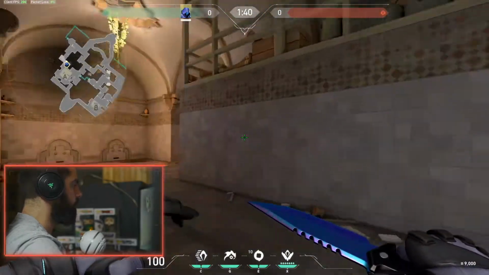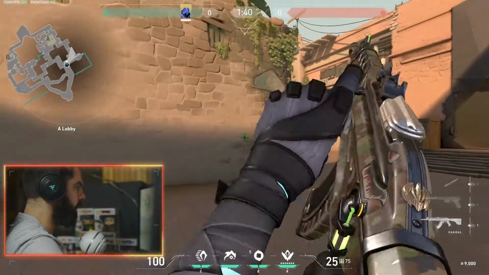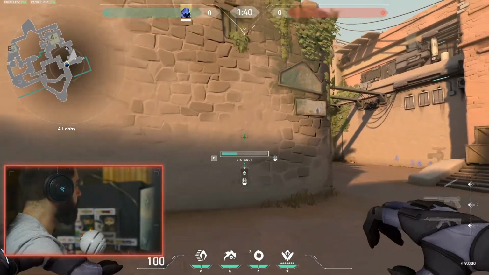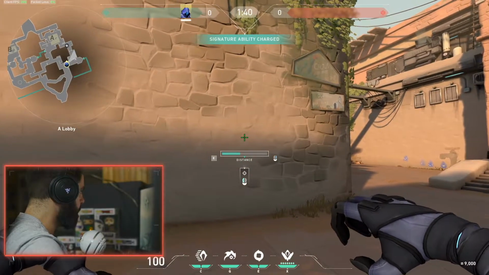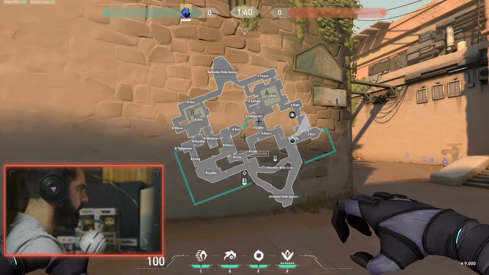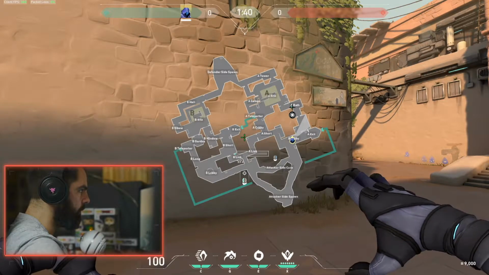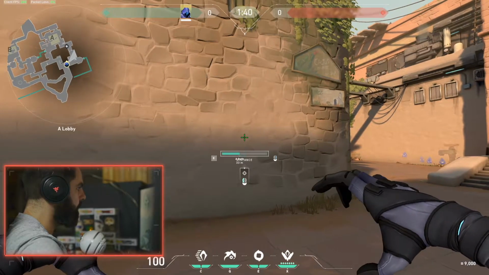Now, another one. Let's say you're attacker, and you're trying to take A. At the start of the round there's a barrier right here. You can queue up your smoke pretty much over there. So right on the corner here, I'll ping it too. There you go. So that corner. Okay, so just put your smoke up there.